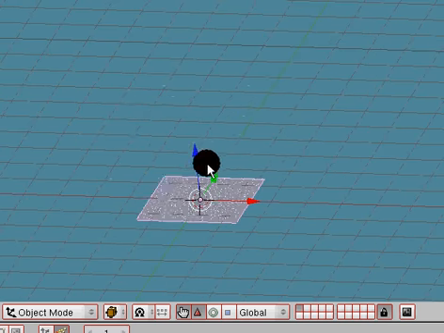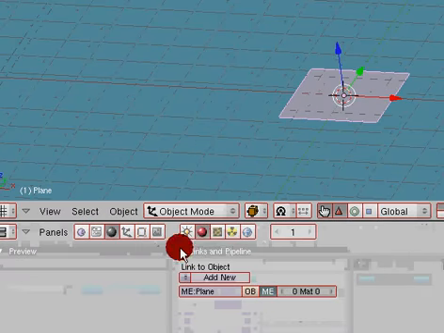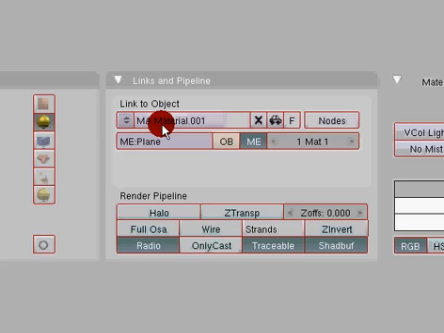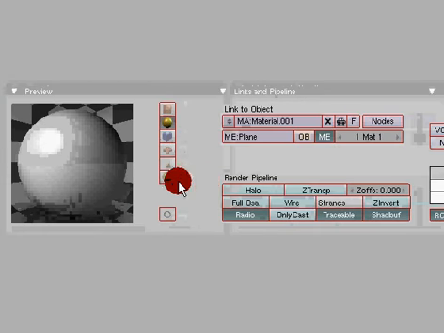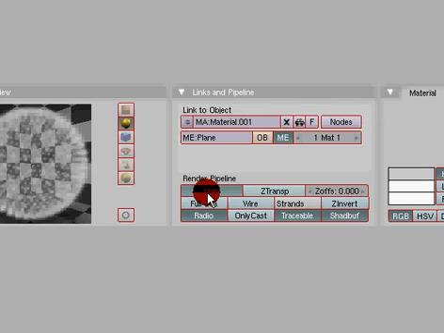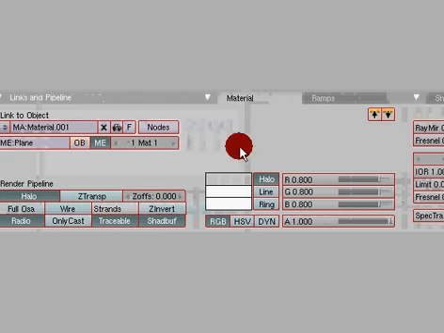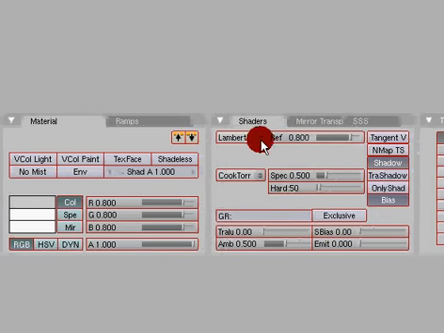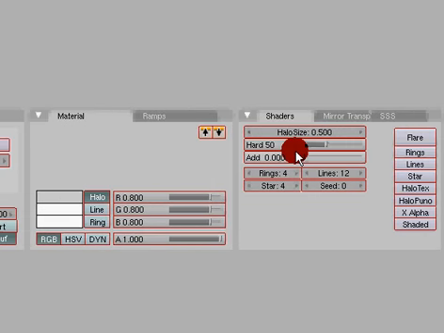Okay, so now with your object selected, go to your materials buttons, and this is where the magic happens. Links and pipelines, add new, and turn it to where this object will be halo. Okay, and halo. Alright, I'm going to unselect this to show you something. Okay, a lot happens here. I have all this, and then hit select halo, and it goes away. Another thing that happens when you select halo is your shaders. All this changes. So watch here, go to halo, and now we have an entirely different setting here.